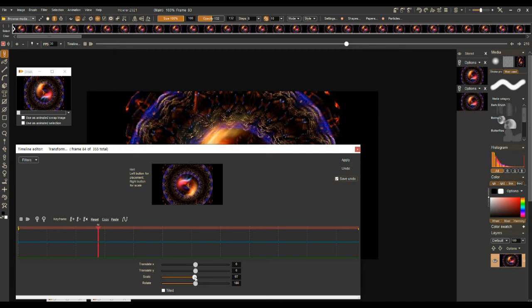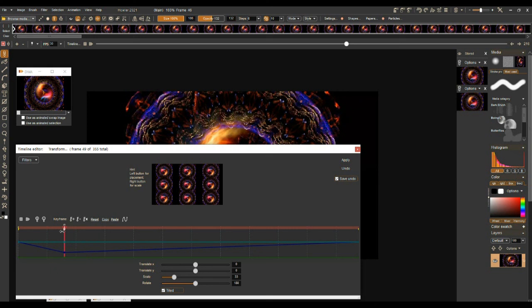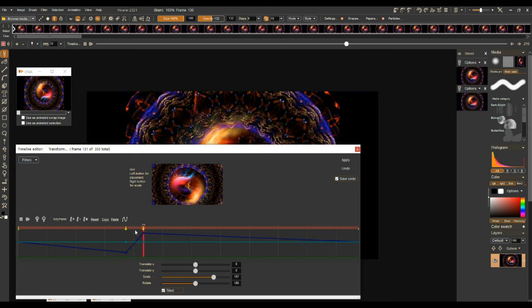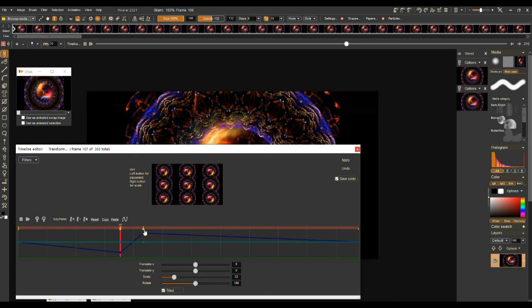But the point is that you can now also zoom in or scale in. You can scale it up a little bit or scale it down. If you tile it, you will eventually see it repeating, right? Something like that maybe. And then keyframe that. And if it's too fast or too slow, you can make it earlier or later. So maybe have it go slowly first and then do a scale pretty strong. Just at about this location here. So let's scale it up and keyframe that, right? And again, the closer these keyframes are, the faster it's going to go from one to the next keyframe. So you can make it sort of a sudden heartbeat here.